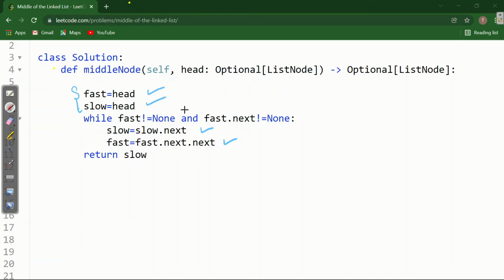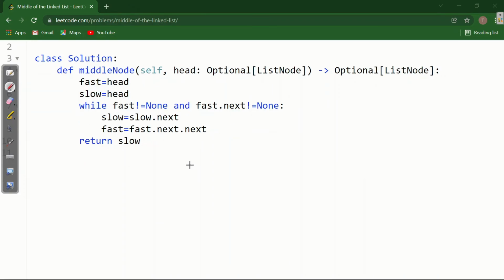Until when did we do that? When fast not equals to null and fast dot next not equals to null. If any of these conditions arrive, we will stop our while loop. Until then, we need to increment slow by 1 and fast by 2. And in the end, when the fast pointer reaches the end of the linked list, we simply return the slow pointer as it will point to the middle of the linked list.